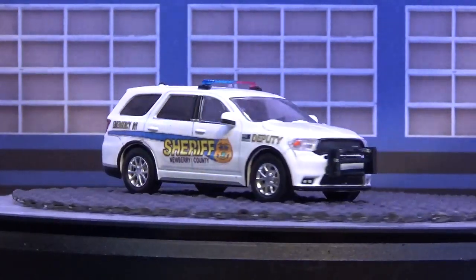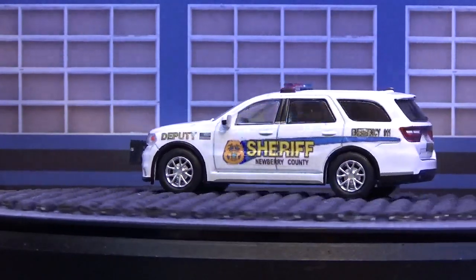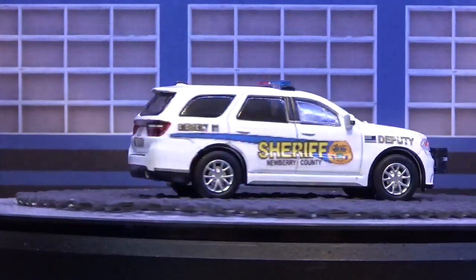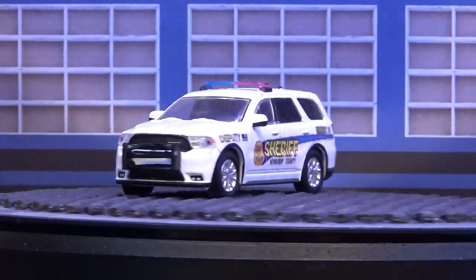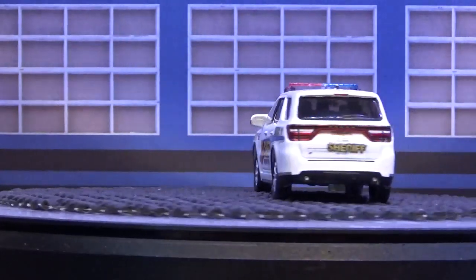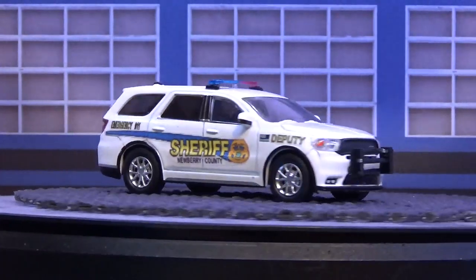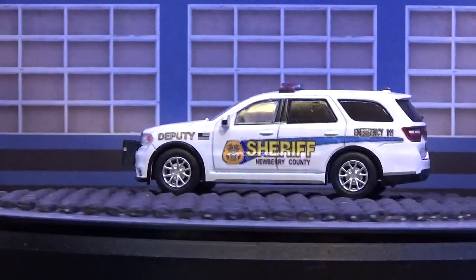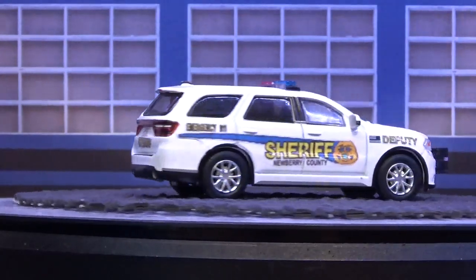So we did this project and the fleet project of redoing the graphics work on a fleet of 12 vehicles. We did that. We had another custom request on a job, and then we had a Forest Acres commission custom request, and then we had the Newberry commission custom request. All that we did in the span of probably three weeks. So we said, before we ship these out, let's bring this up, because we didn't have a lot on the table to bring you because we was doing all this work.